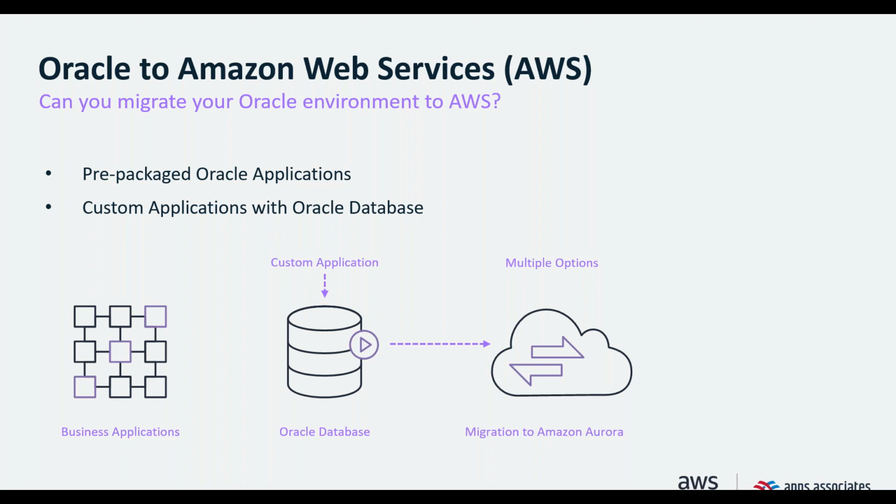Nearly 6 in 10 already have a formal documented plan in place for cloud adoption. 94% of respondents affirm that they now feel that moving to the cloud would make things easier for their organizations. Almost 3 in 5 say that while they know cloud is the way forward, they're not sure how to get there. In today's webinar, we'll help you understand that you can in fact get there. You can migrate your Oracle enterprise workloads into AWS.